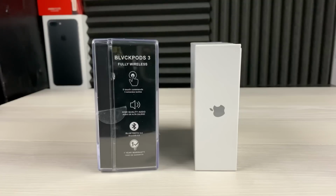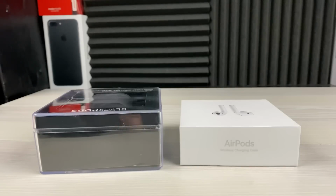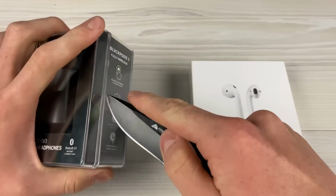On the side for the Blvckpods, it has 8 more specs about the product. For the Airpods, it has the Apple logos and the Airpod name on the sides of the box. Also on the back, it has an image of the headphones in their case, and the Blvckpods have nothing on the back.